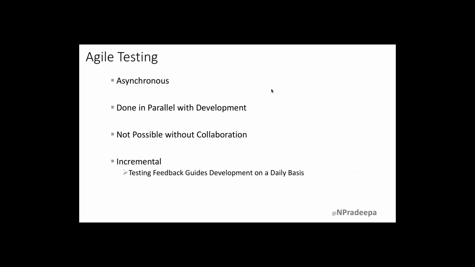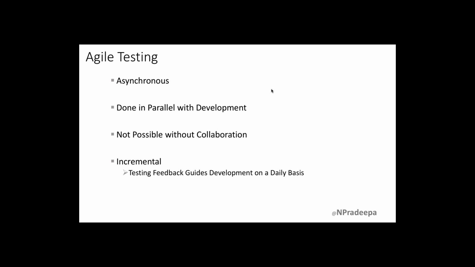In my perspective, Agile testing is asynchronous. The dependency on completing the code first and then testing is not needed. For example, a telephone conversation is asynchronous because both parties can talk whenever they like. Testing needs to be done in parallel with development. And without the collaboration between the various specialties in an Agile team, it's definitely not possible. It's going to be somewhat difficult. So how do we do it?